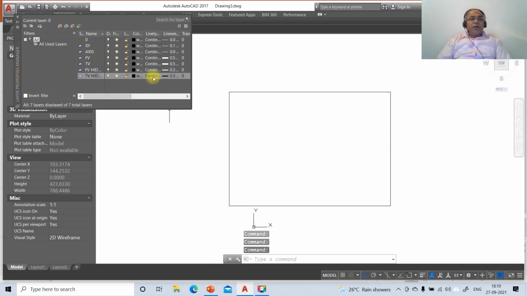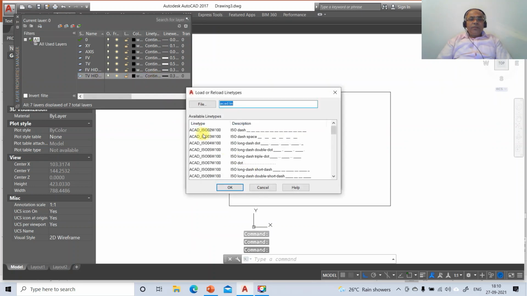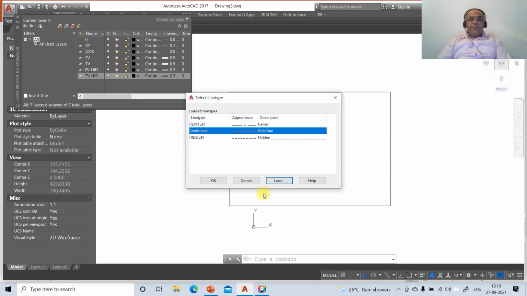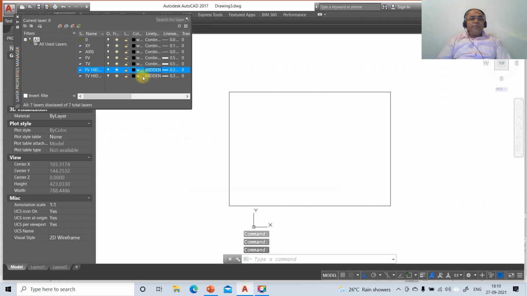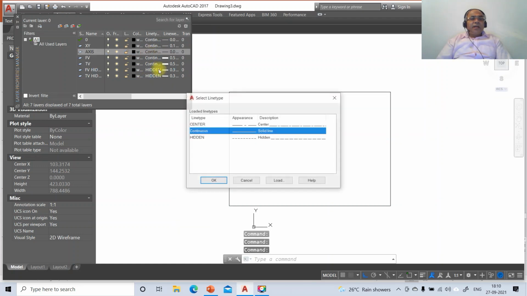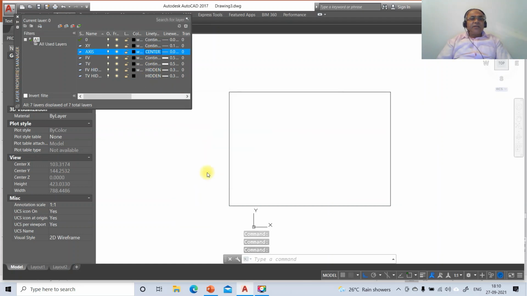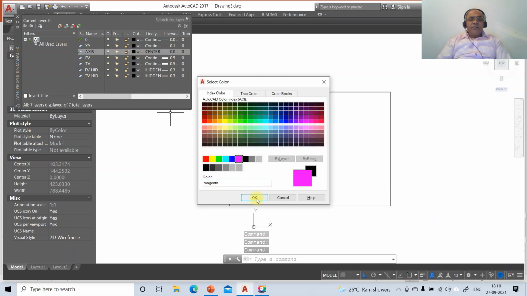Then we want to go for continuous. Click on load, click on hidden and say OK. Click on load, type center and say OK, and hidden. OK. Then you click on front view hidden, select hidden line type and say OK. Then take the axis, the center line type, and make it magenta.